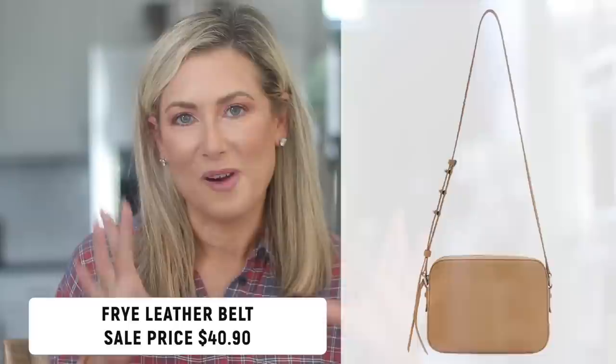The other bag is from All Saints, known for really good quality leather handbags. I have one from a previous sale. What I love about this one is it's a square crossbody instead of the oblong shape we usually see — a nice twist. It's a great everyday handbag, and the camel or nude color it comes in is going to go with all the things you wear. I always want to recommend something that's not just pretty but useful and wearable with a variety of things.